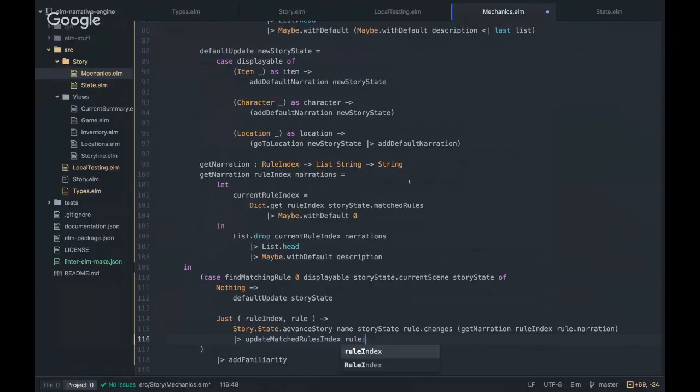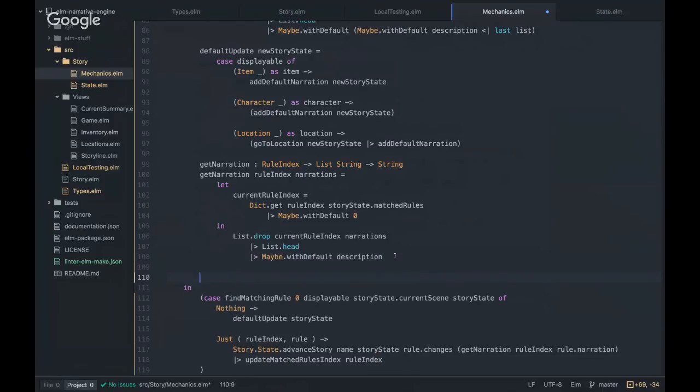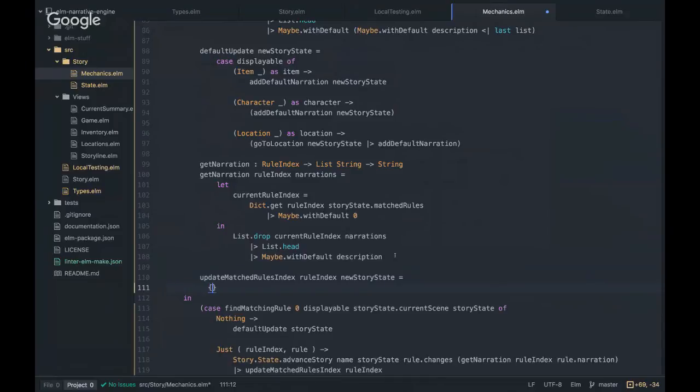We'll pass in the rule index and it'll get the new state passed in. So now somewhere around here, I can do update match rules index, which takes a rule index and a story state, gives us back a new story state, and we say match rules equals new story state.